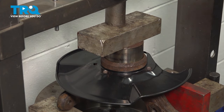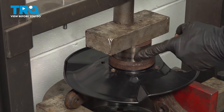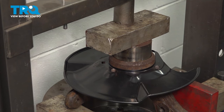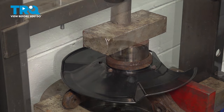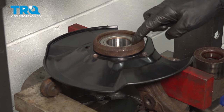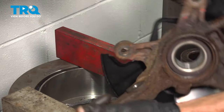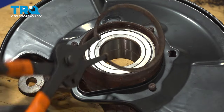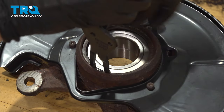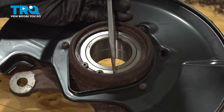At this point it feels as though there's a lot of pressure on the press, so remove the adapter and the original bearing and double check to make sure the new bearing is seated down below where that lock clip will be. Double check all the way around — a look from the front side looks perfect, and a quick look along the back side looks good as well. Now that we're sure both sides look good, let's continue on with our snap ring. Take it and put it into position, then double check to make sure it's completely seated all the way around.